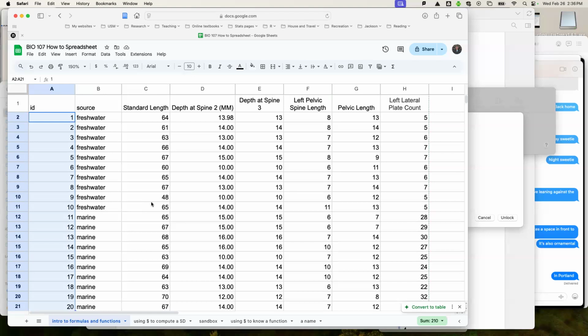We can even get more fancy. I can do something like this. Maybe I don't want to just save my fish ID 1 through 20. Probably they aren't, right? I'm not going to have a jar with a label on a fish that starts at number 11. I'm going to have a jar of freshwater fish, and I want those to be 1 through 50, and a jar of marine fish, and I want those to be 1 through 50, right? So we could do something like this.